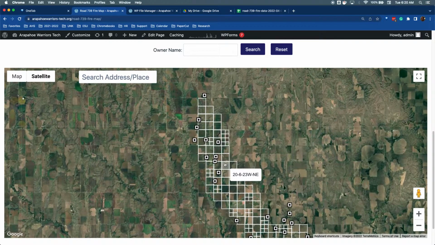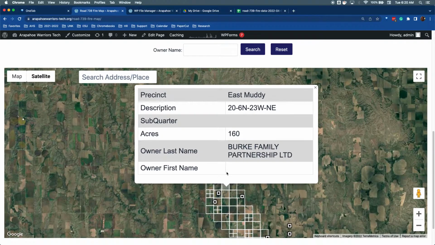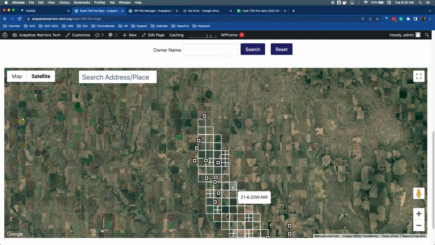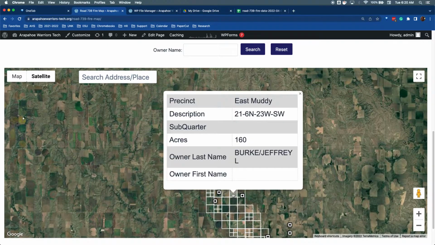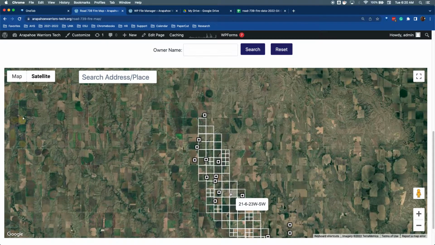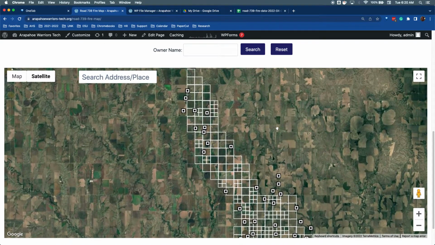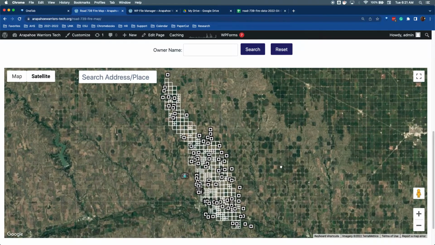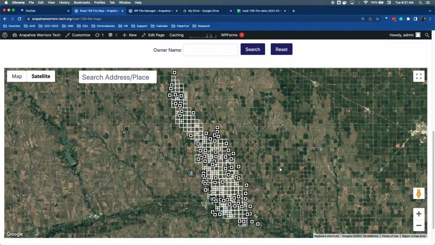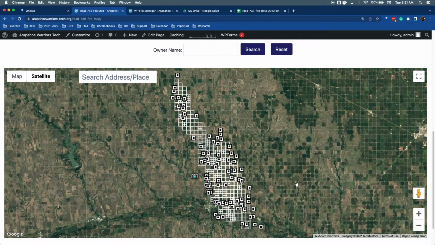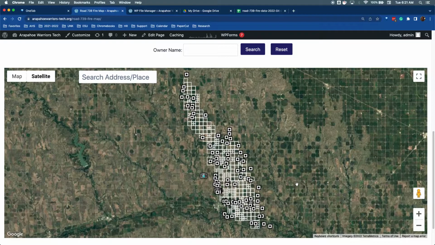The bigger squares are individual parcels of land, and you can highlight and view the legal description, or click and view the precinct, the acres, general acre size, and the owners for each parcel. You can also see these smaller squares, where I marked every home that was directly in the path or very close to the path that this fire took, just to show how many homes, how many farms, how many buildings were actually saved, despite how devastating it was. It could have been much, much worse.